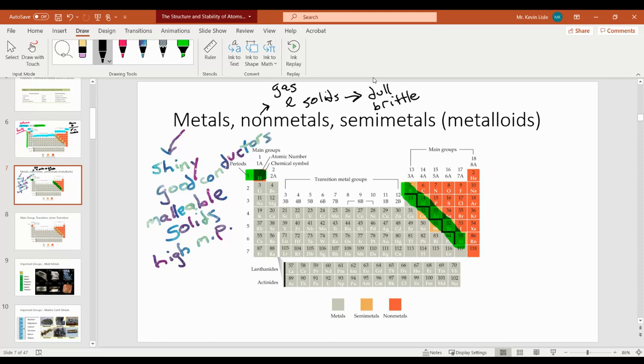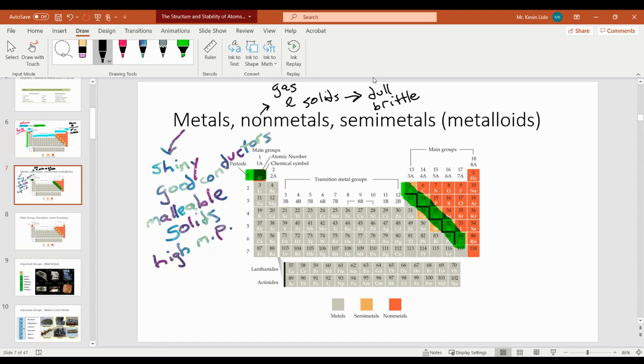So there are much fewer nonmetals than there are metals, but their chemistry tends to be very important, and they are elements that we're going to study quite a bit. There's never in chemistry, it feels like, really easy separation, black and white. There's always some gray. And the staircase itself contains elements that are kind of hybrids.